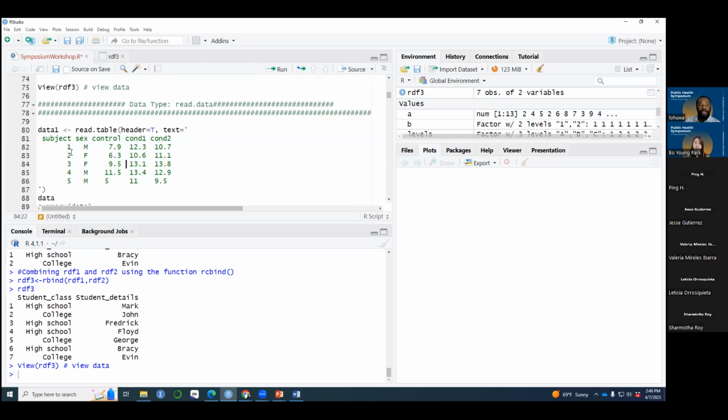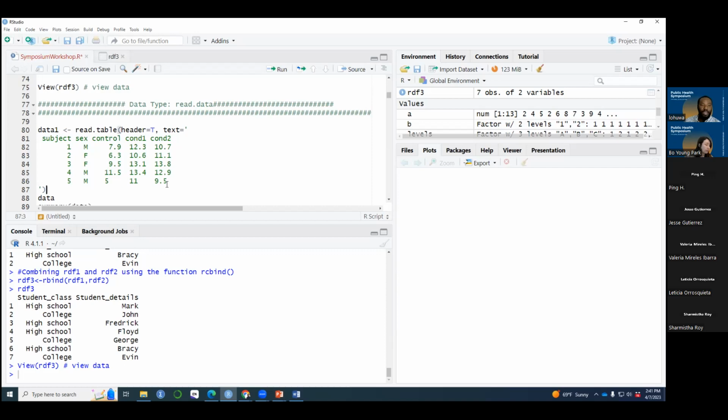So under subject, let's say subject 1 represents student 1, or maybe respondent 1 to our survey. Then the sex of the individual is male, so we put M. Then the control of the individual, so we put 7.9. Then 12.3 representing condition 1, and 10.7 for condition 2.